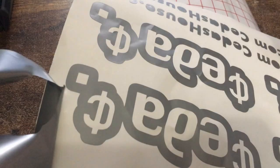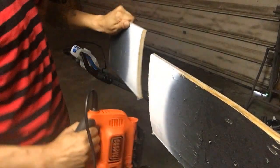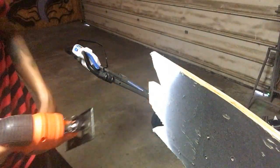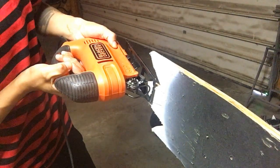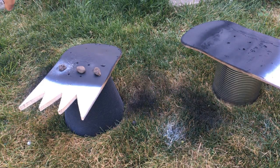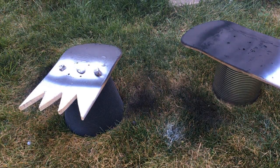That turned out pretty good. Well, let's see what else we got going on tonight. I think I'm just gonna work on painting the skateboard that I started customizing. Here, let me show you. Yeah, that's about it. I'll show the final piece on the next vlog.